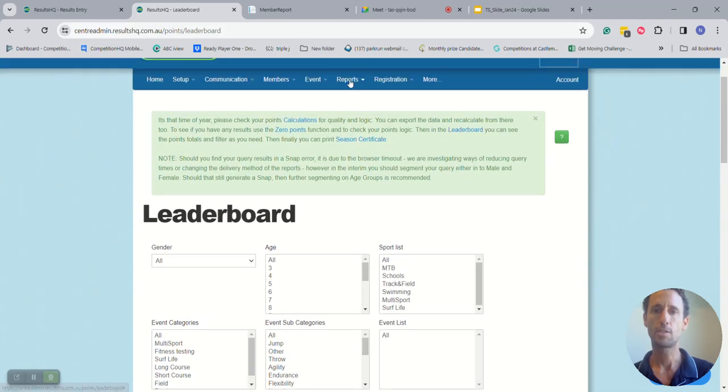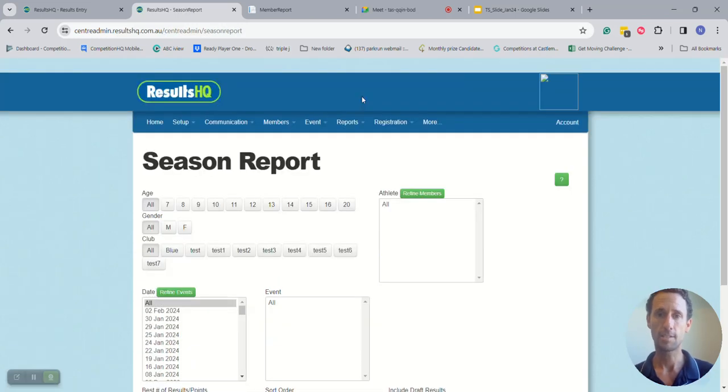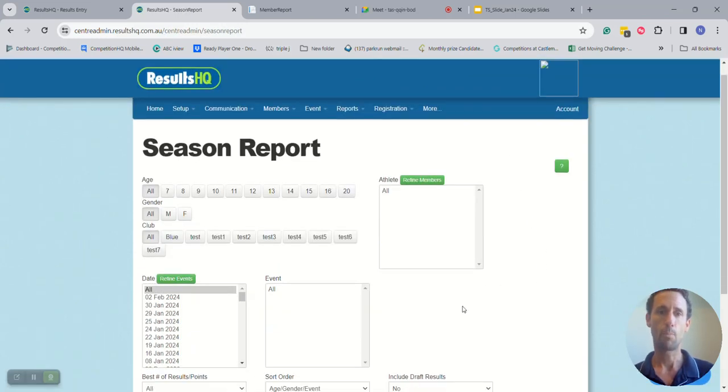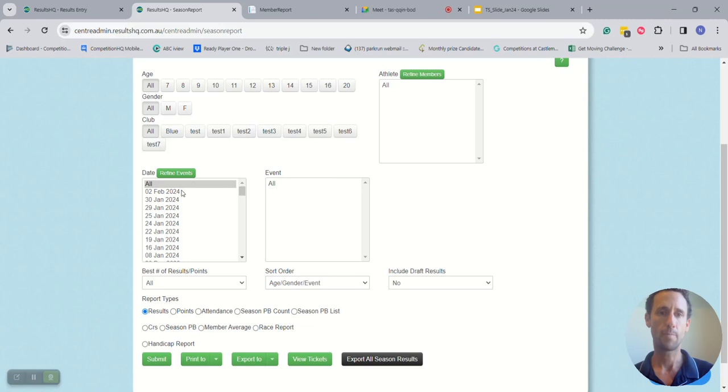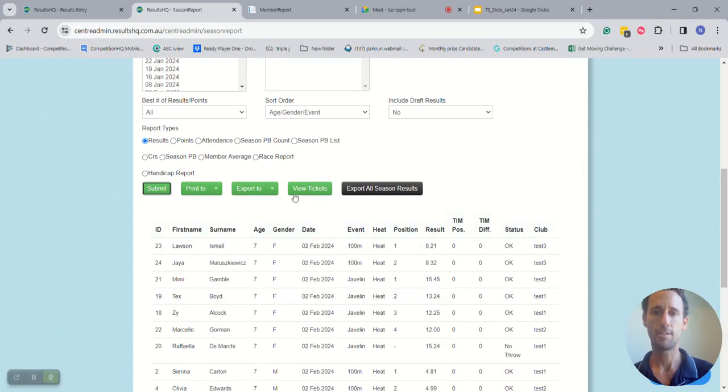And then at some point in time, at the end of the day, you may want to just export out everything because you like to look at things in Excel, in which case reports, drop down report builder, click on today's date, I can submit this, and here it is. And then if I want, I can export it out to however I want, or just hit this button and it spits all your results out.